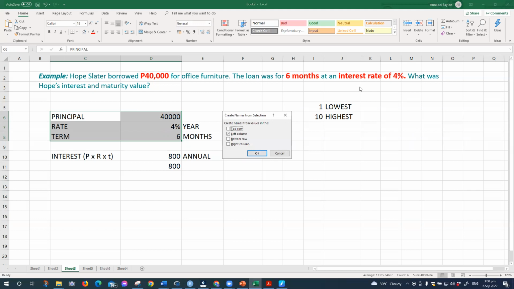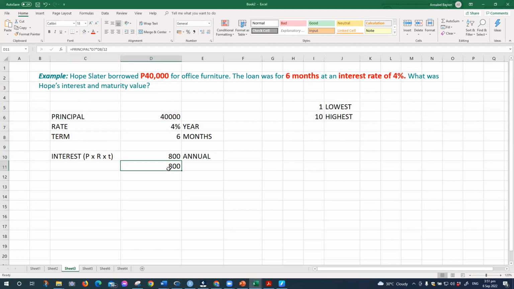Alright, may tinype ako, no? I type Control Shift F3. For some of you, kung yung function yung nasa taas ng keyboard, Control Shift Function F3. Sa Mac yata, if you're using Mac, Command Shift F3. Okay, then it will give this, sabi, create names from values in the left column. So hinulaan niya. Ang mga names daw, sabi niya, nasa left column. And true enough, tama. Ito yung bibigyan natin na pangalan kay principal, kay rate, at saka kay term. So click ko to, left column, tama to.